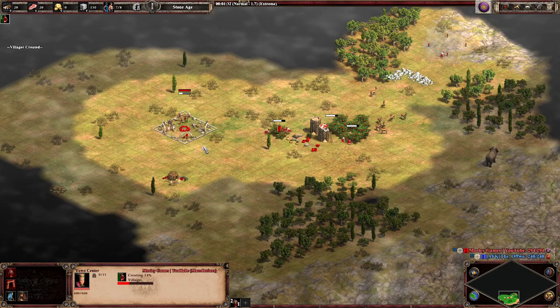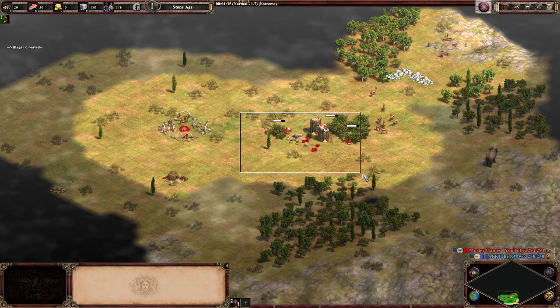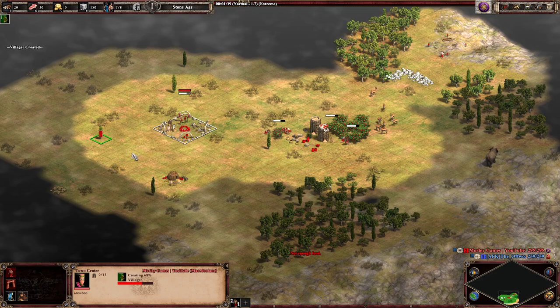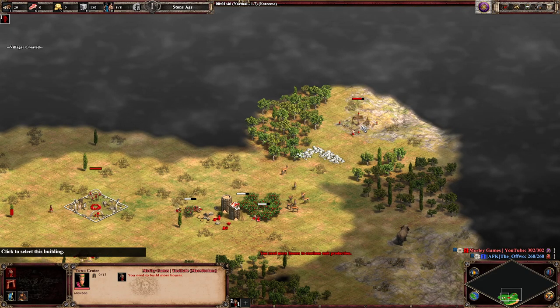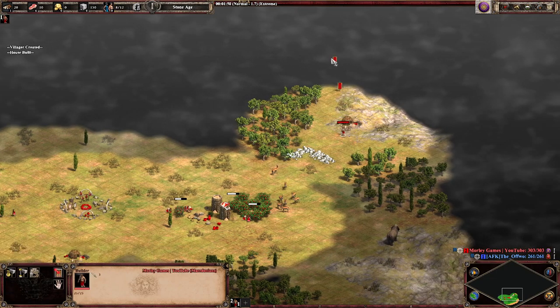Oh, I'm gonna get housed now. Never mind. It's fine. I hate the fact that it's only 4 housing pop space. It's so frustrating.